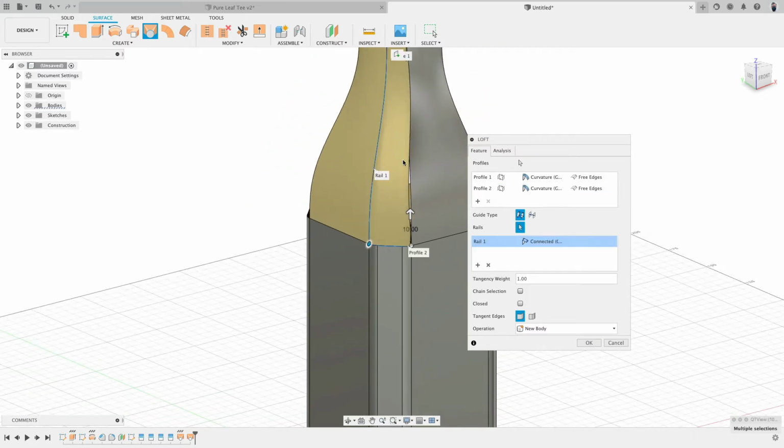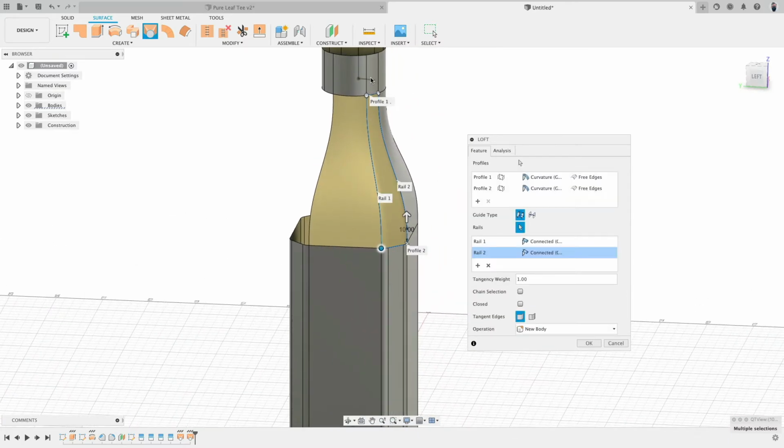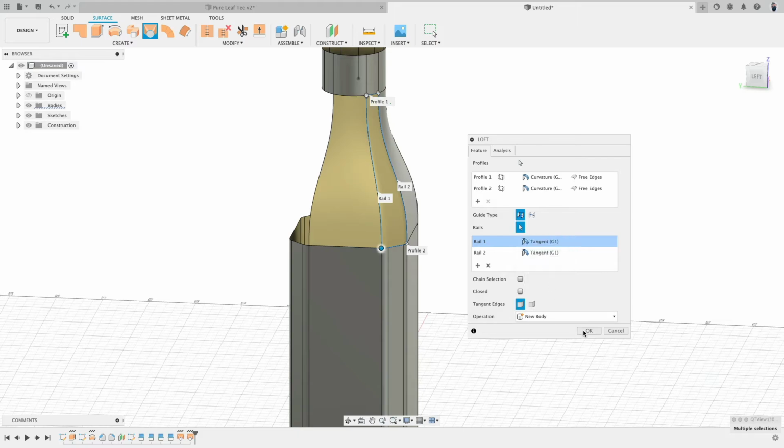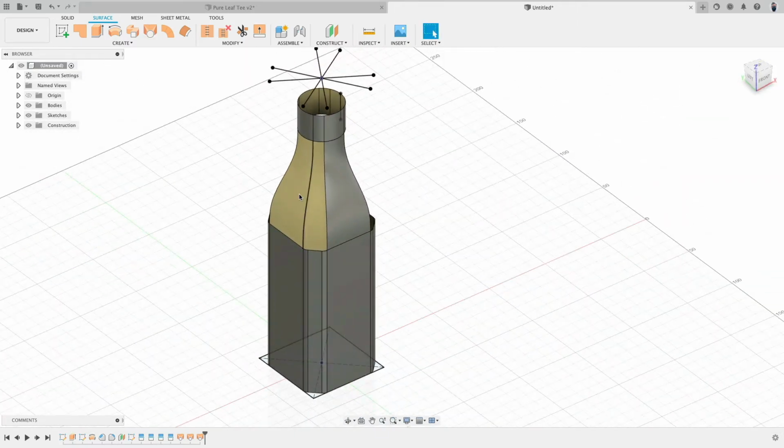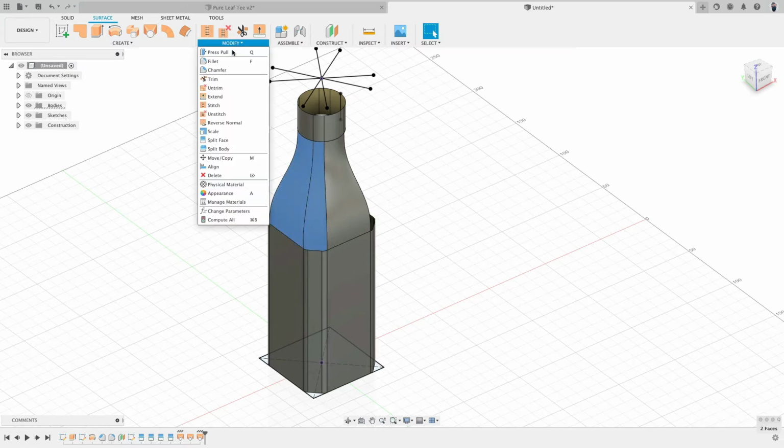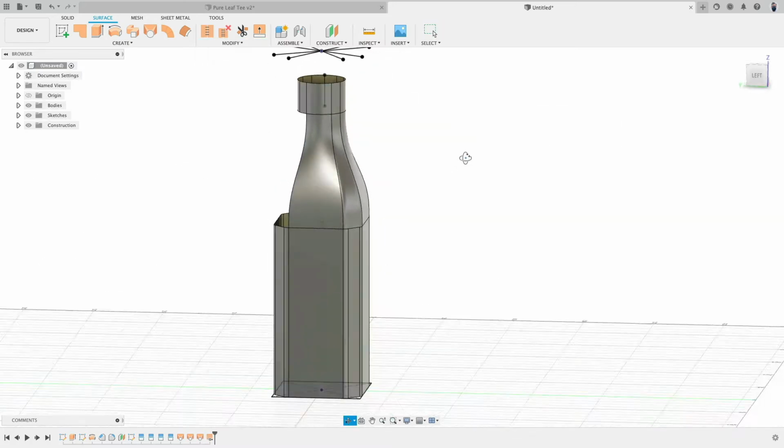The rest here I don't touch because now I give this rails. And the rail is this left and right edge. So I blend this edge to the edges here. So this is kind of like vertical, and then the rails are left and right. So the surface blends also horizontally. And here I go, G1, G1, and OK. Cool. Now these two faces here are a little bit reversed. So let's do this for the moment.